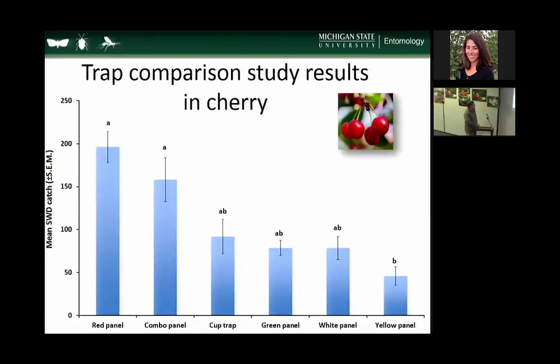So we ran this trial at I think 10 or 12 different sites across Michigan, and the red panel and the combo trap looked like they caught more flies than the other traps. The other colors were not statistically different, except for the yellow panel, which is by far the least effective at attracting and catching flies among the possibilities for a panel trap.